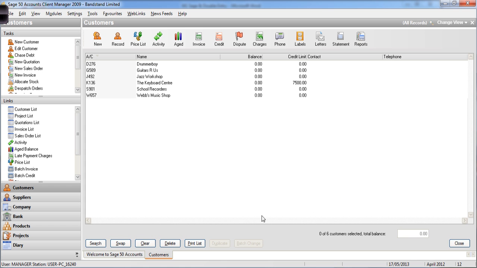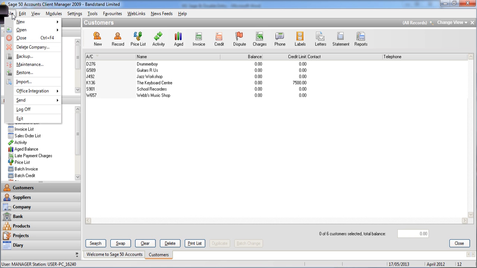and then we need to restore our backup file. So if you go to the toolbar at the top and select File on the top left corner, where my mouse arrow is now pointing. If we select File and then scroll down and highlight Restore. Okay, what we're going to do now is restore our backup file from last week. Now it's very important that you select the correct file, otherwise your data is going to be wrong and the integrity of your accounts will be compromised.